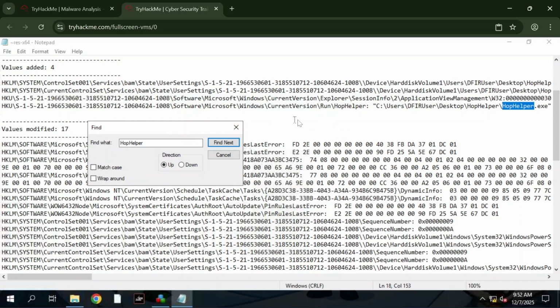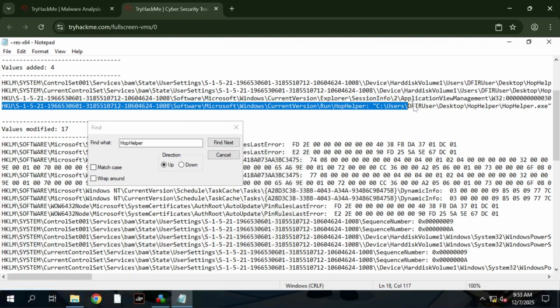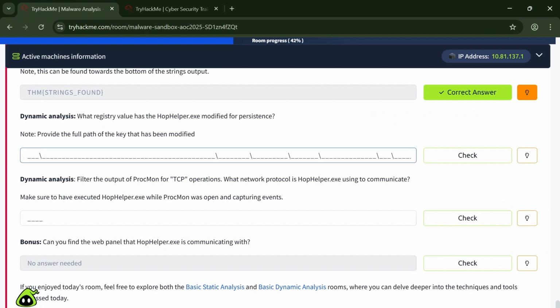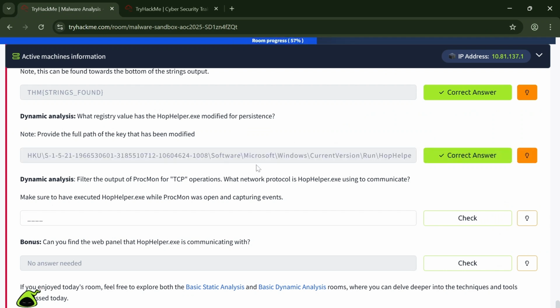As you can see, this is the line here, and this is the full path, because when malware is installed, it runs, you know, into the registry. So we just copy the whole of this part, and that should be the result. Good.